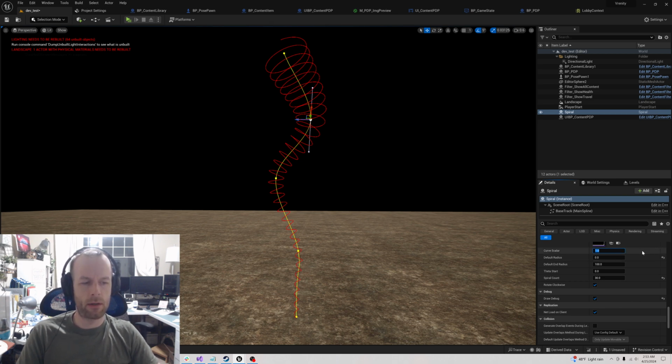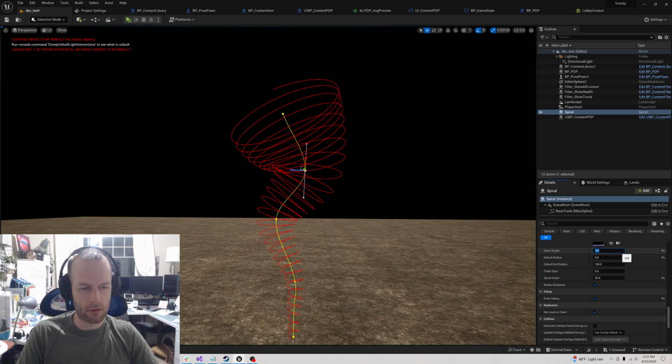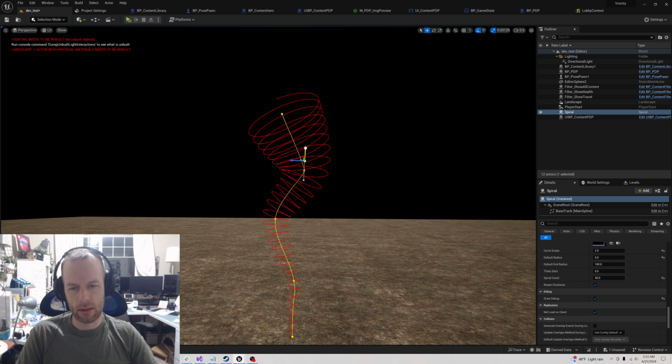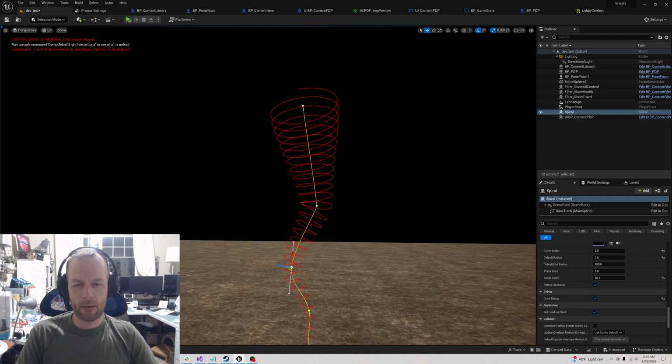By default it's 1, so it's not applied, so let's go with the value of 3. That's pretty extreme, so let's go down to 2. And then maybe we adjust this a little bit, pull this out a bit, and as you can see, you can play with this.